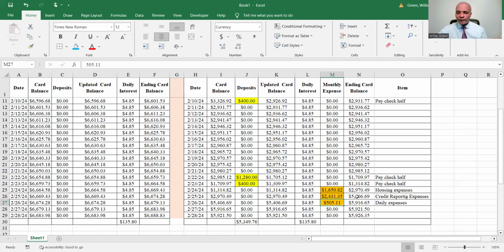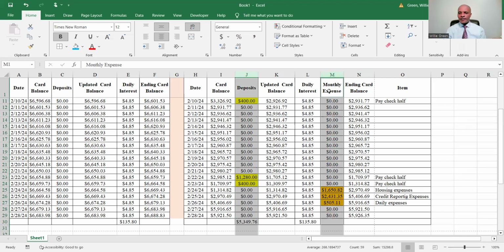Then I paid the credit reporting expenses, that was $54.06. Then I paid the daily expenses, or will be paying the daily expenses, that's $5.09. So when you add, you're taking away from the daily balance, as we see in the deposit category. And as you subtract, that's coming out of the expense categories. But one of the great things is that it's reducing your daily balance on every day in which the banks calculate. And that's what I'm starting to think about all the time.